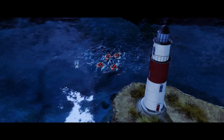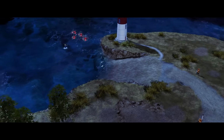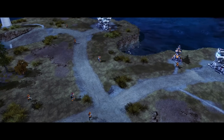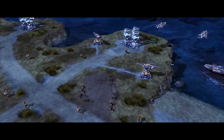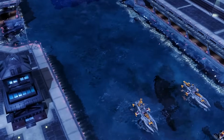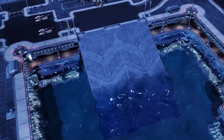Tanya and a few Soviet engineers dealt with the second radar ship, which allowed Soviet and Allied naval forces to establish aquatic bases close to the floating fortress, without needing to worry about being bombarded by its long-range artillery. After an intense naval battle, the floating fortress was destroyed, freeing the North Sea of this imperial menace.